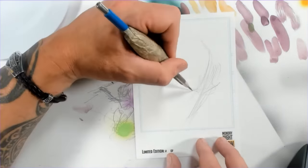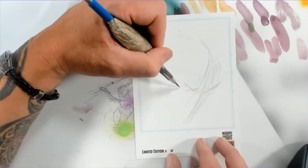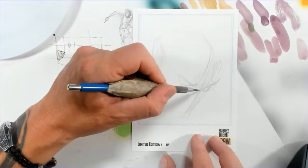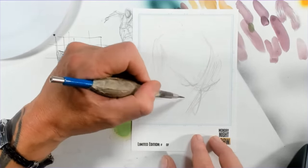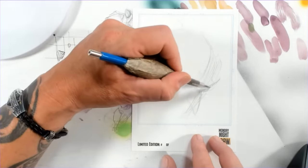I'm going to draw this. Erick's going to ink this, and then I'm going to put in the shadow with the brush. And we'll just be going back and forth. So, yeah. Tag team painting. It means we don't have to have two screens, which is kind of nice. It's all on one screen.